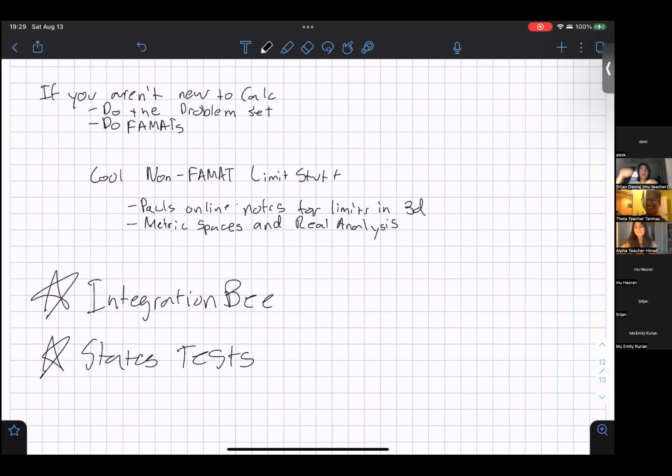Also, sorry this was so lecture heavy. Next time, if you have more problems, I'll go over those first. And hopefully next time we'll know calculus, so we can actually do calculus problems instead of just lecturing the entire time. Maybe next time it won't be so much 'this is what a limit is,' but I'll try to teach you the stuff that FAMAT specifically asks for and that you need to know for FAMAT.